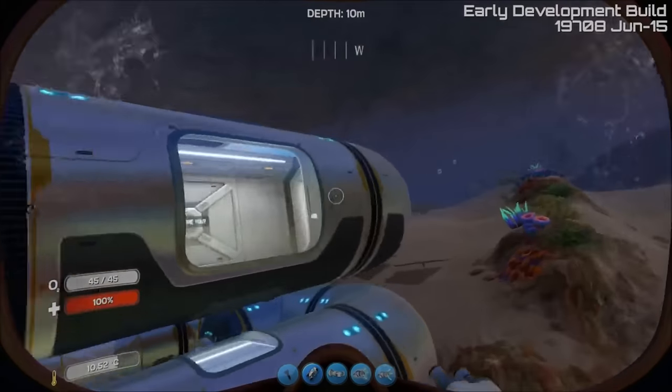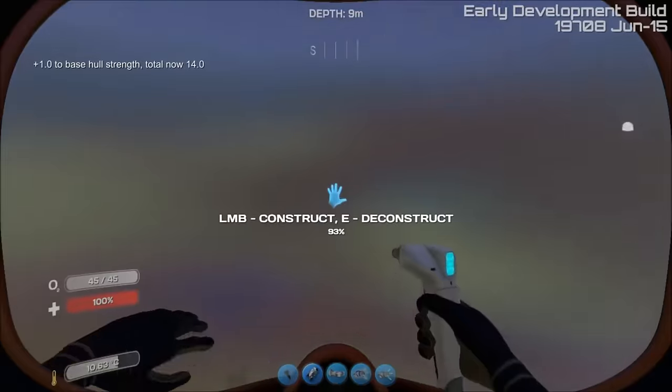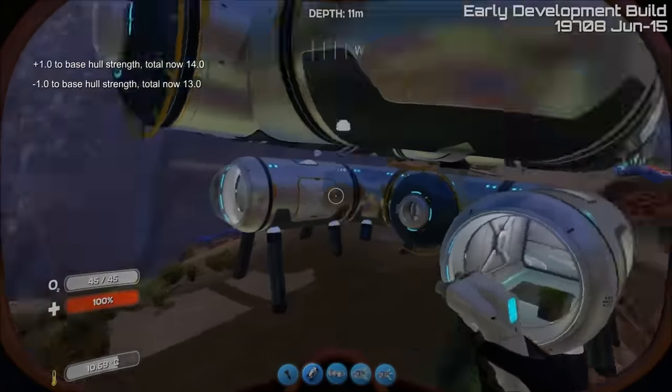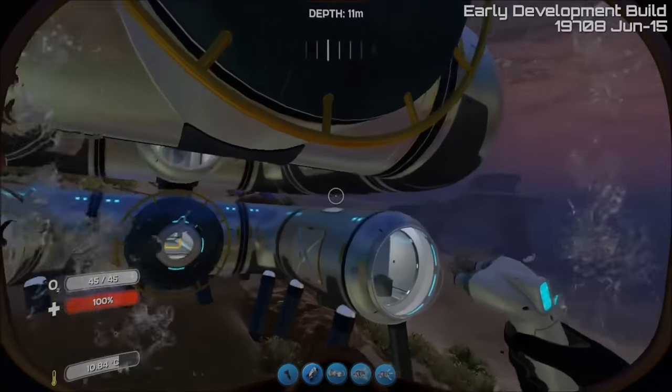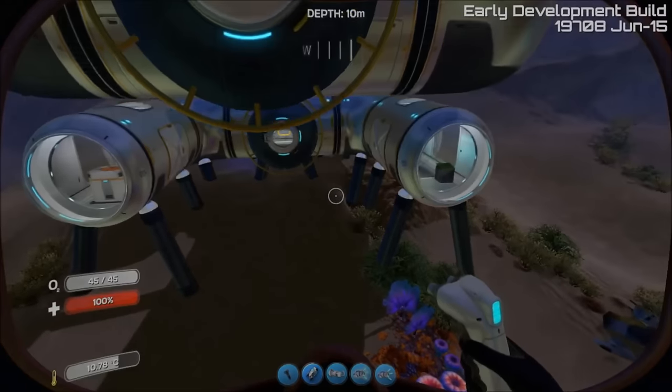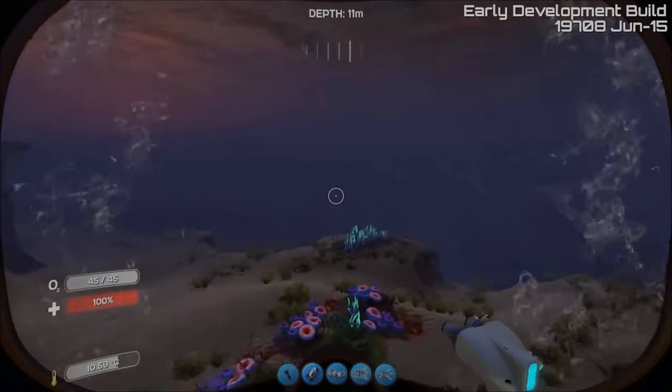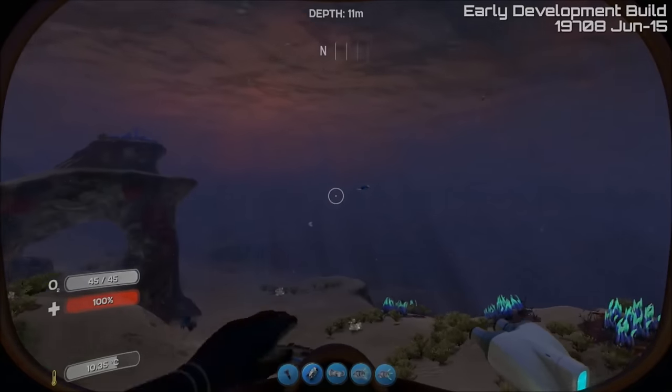Top level? I'm not sure. It's not giving me my legs back. So I should have a couple of legs stretching across the front here, and it's not doing it. So it's still a floating base. Hopefully that will be fixed in the future.